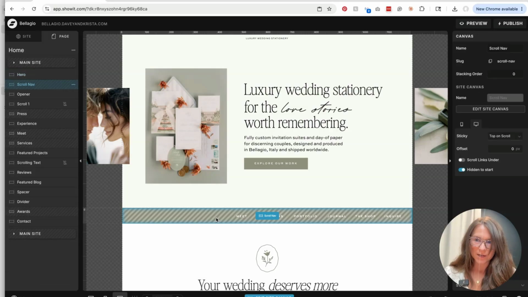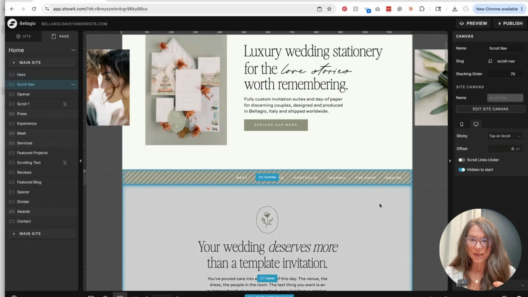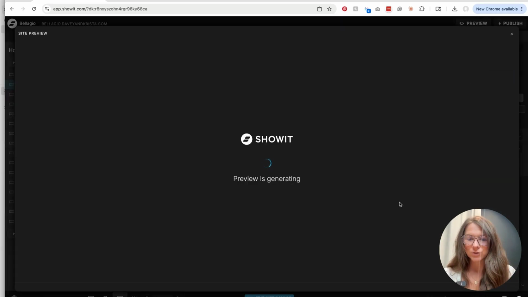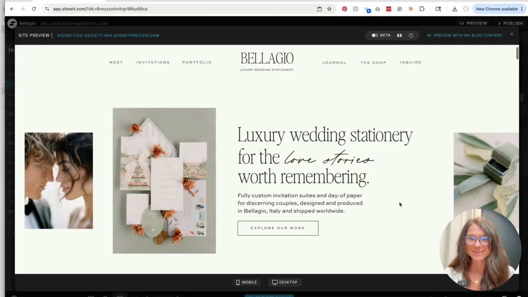I'm going to come back here and I'm going to click on this item and we need to change the stacking order. I am going to make it a stacking order of 70. You can add stacking orders, I think between 0 and 99 are the ones that actually work on Showit. You might not want to have it be the highest in case you have like a pop-up or anything else on the site. But if I go higher than the other canvases around, I think 70 is fine. In theory, this should work, but we'll keep playing with it and keep testing it.